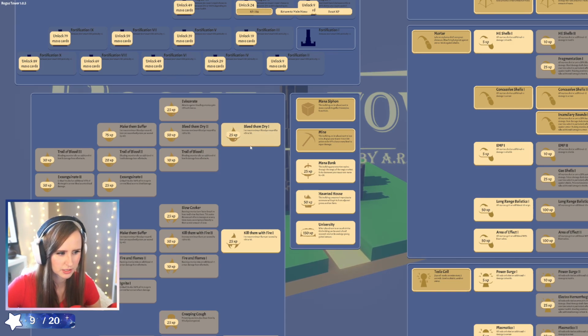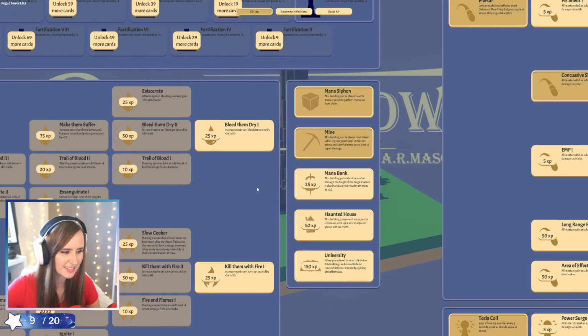It's not friendly unless there's blood. How is that friendly at all? Hi, Theo. Increase maximum bleed per second. Bleed them dry.